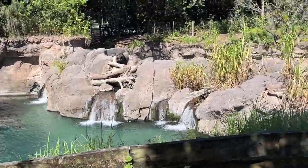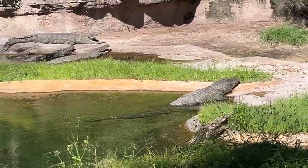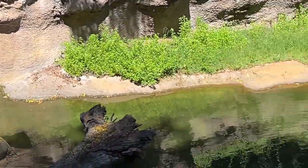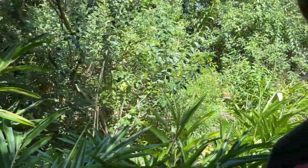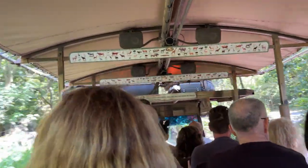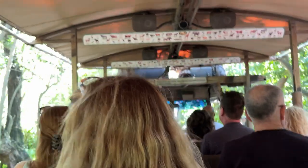Also on the left, we have the Nile crocodiles. They tend to keep their mouths open to help themselves cool down. They're about 16 feet in length, which is about as long as a giraffe is tall. Despite their mean demeanor, they're actually great parents. They will normally roll their eggs around in their mouth, making it easier for them to crack and easier for when the babies hatch. A majority of their diet consists of fish.